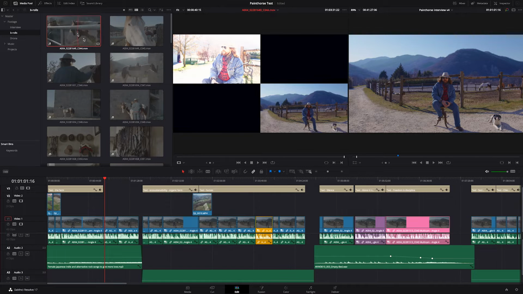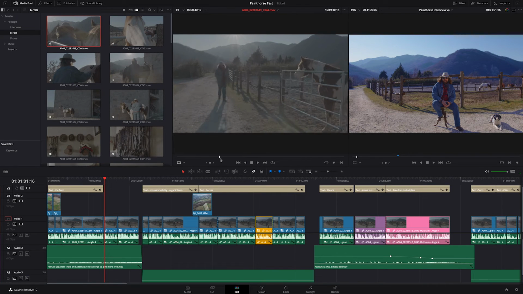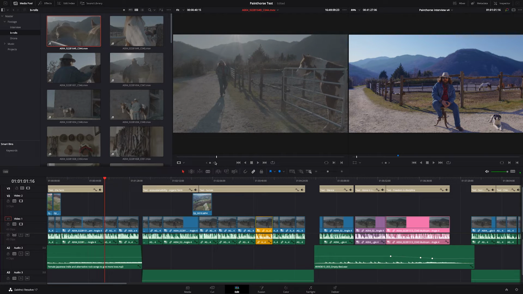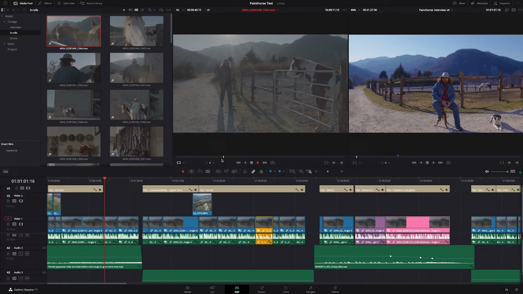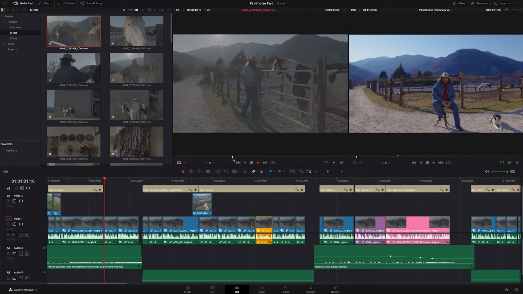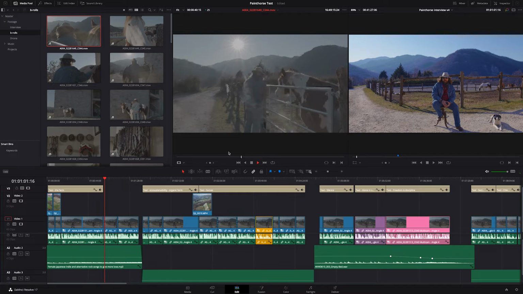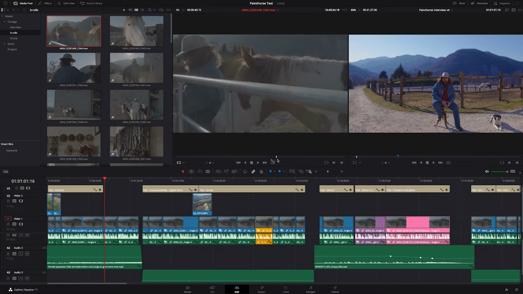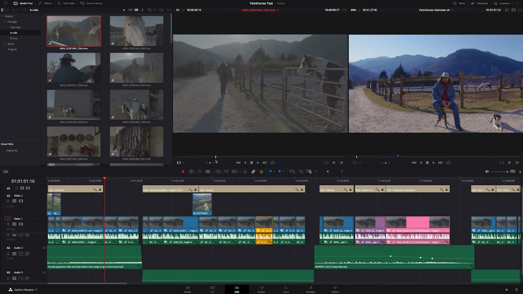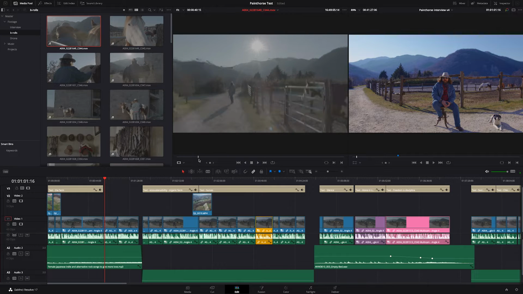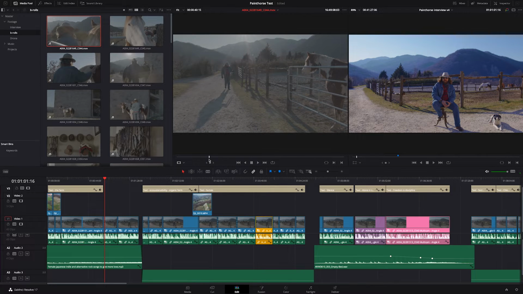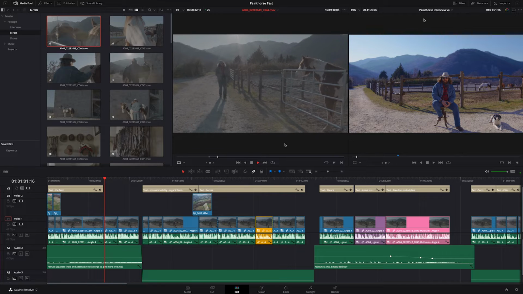So we've got nice B-roll here. It's a bit shaky, but it's Ricardo going towards his horse. That's a nice one, that's a nice introduction. I might want to use this when he's talking about horses though. So let's see. It's a bit shaky, I can see, shaky, but it's okay. So I can mark with I, or I can always select the marking beginning from this timeline here. Let me show you.